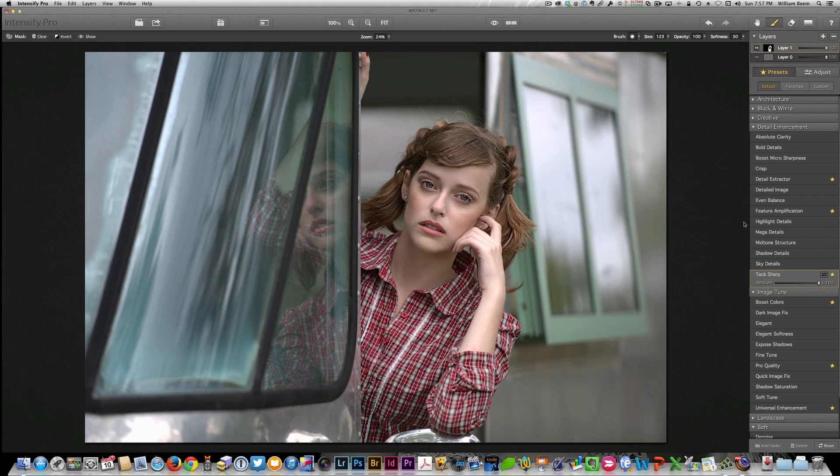One of the things I really like about all of these presets — if you notice at Tack Sharp, you see the 'Amount' slider. Basically this is an opacity slider. So if it's too much for what you want, you can brush in the whole thing and then just back it off to the level that feels comfortable. You don't have to go for the full-on, eyes-blazing effect — you can sharpen it a little bit and pull it back, and you'll still find when you do your before and after there's just a subtle change. Sometimes those subtle changes are the ones that have the most impact.